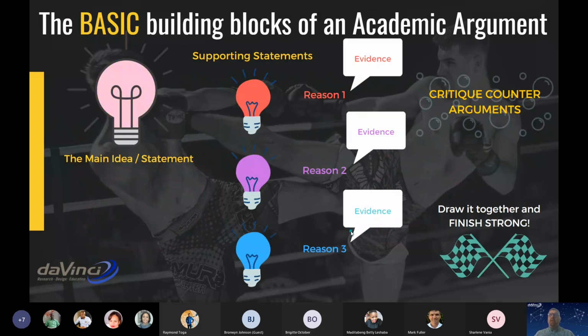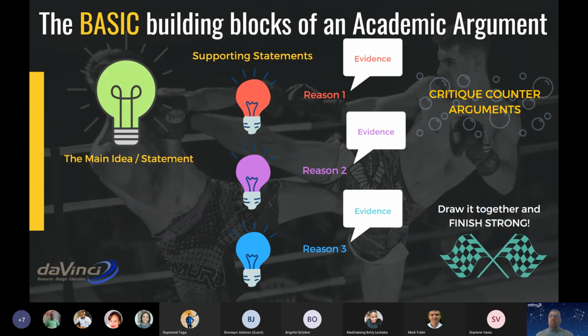When we plan out our writing, the first and most important part of it is we need to position ourselves in regard to the topic. That is our main statement, our main idea, our position, our view, what the primary contribution is we are trying to make to an existing debate or discourse. In this little graphic, that is represented by the main idea, the little flickering light bulb there. For planning purposes and for the activity today, we're going to give a topic in a moment. I'm just explaining how this all fits together.